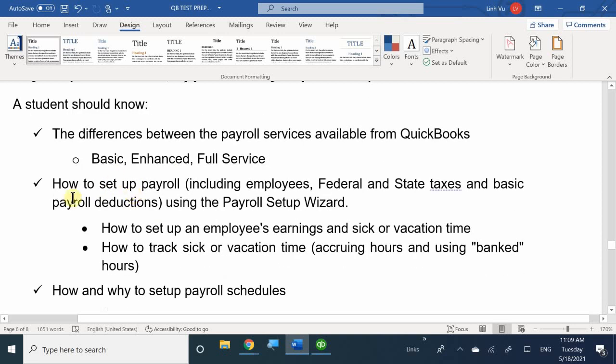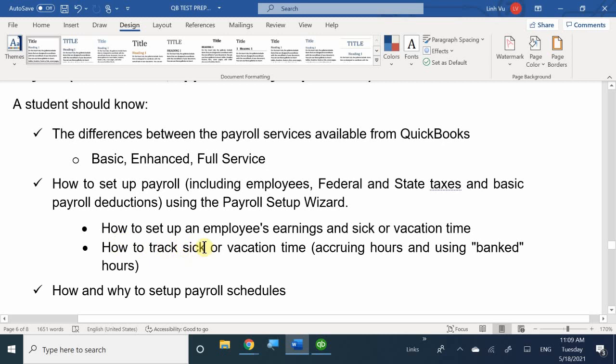Okay. How to set up payroll, including employees, federal and state taxes, and basic payroll deductions, using the payroll setup wizard. Let's see what it breaks down to.